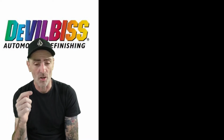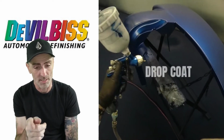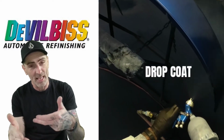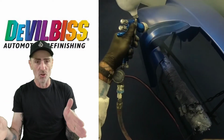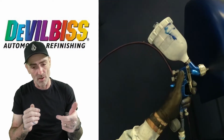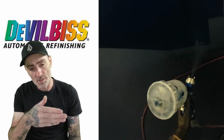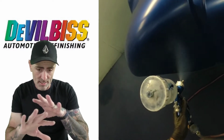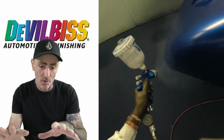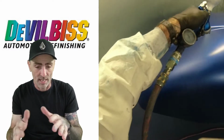So we're dropping the first coat of clear down now. No, we're not, we're doing a drop coat. This is the final drop coat. So you're backing off with the gun. I'm going about double the distance on the gun, backing off, dropping the pressure down slightly, and then just doing a nice controlled drop coat over this. And when you see this drop down on the actual panel, it goes like a satin look when it lays down on the panel, and it's a nice even satin look on that metallic when you look at it.